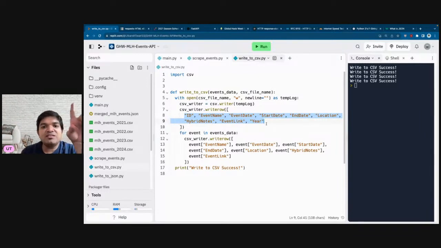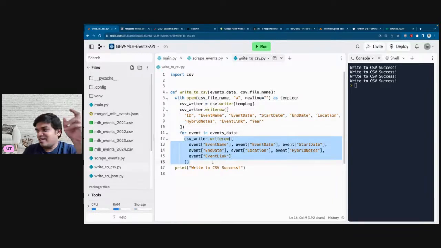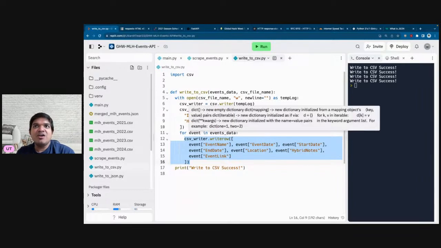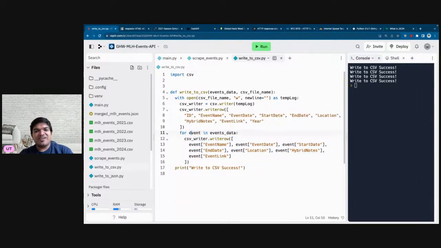Now for adding the event in the write row, if you are familiar with Python, you know what I'm going to do. But if you're not, there is a very nice function called enumerate. In the for loop itself, you can do for idx, event, and then instead of just events data, you tell it enumerate.